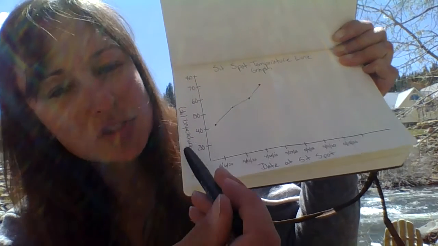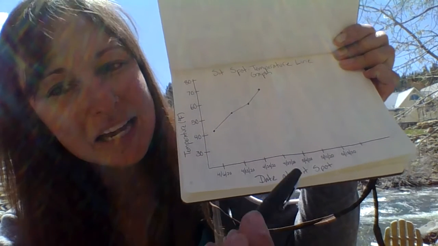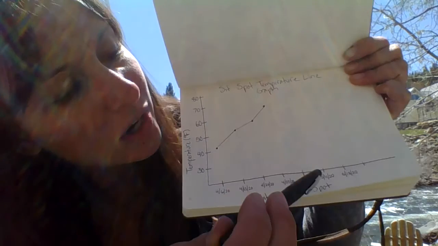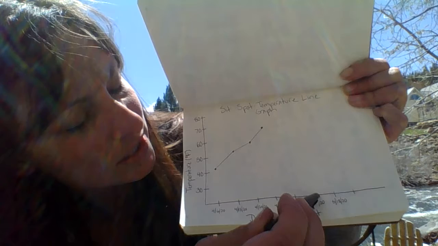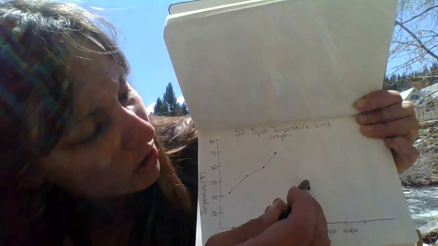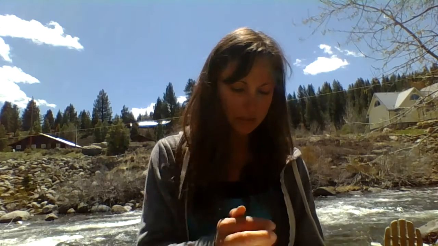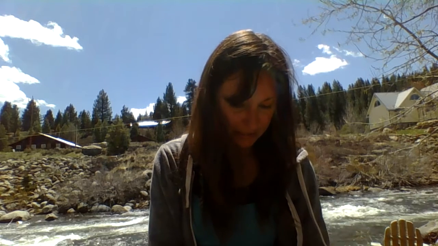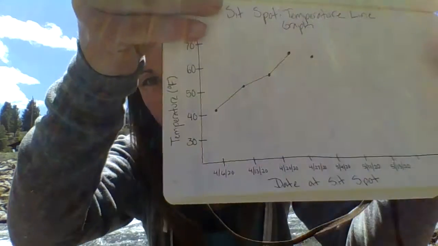So if you followed the instructions last week, you should have plotted the dates there on the x-axis to include today, 5-4-20. So all I'm doing now, the temperature is 63 degrees, is I'm going up from 5-4-20 all the way till about where 63 would be. So that's about right there. So what I'm going to do is draw a dot right there above the date 5-4-20, but over from where 63 degrees would be.